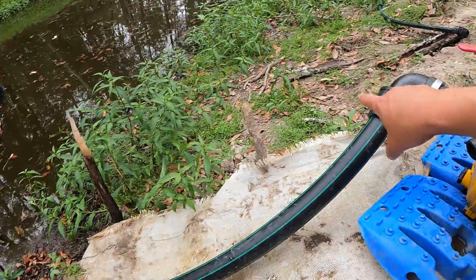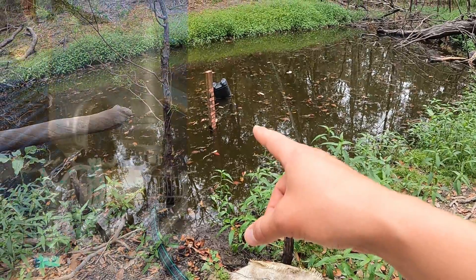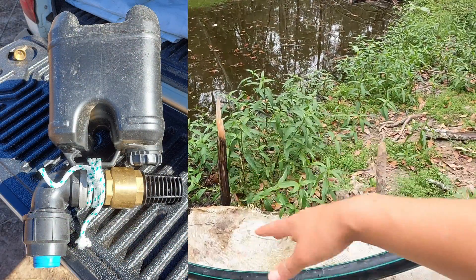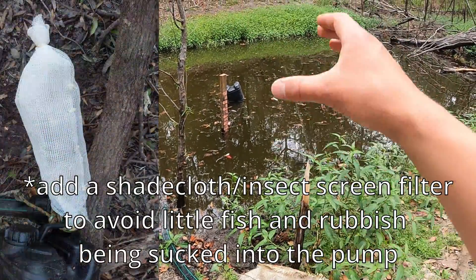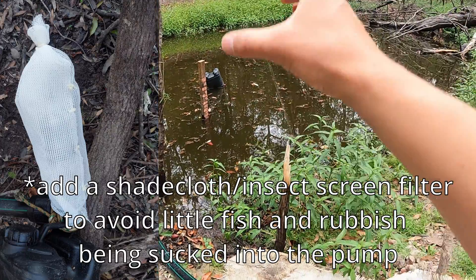The way you prime it is basically this pipe here that goes to the foot valve at the end. The foot valve lets water in but it doesn't let it out. So there are two ways really that you can fill this pipe with water - you can dunk the foot valve in the water and the water will come in and won't come out, so you'll pump it in like that.